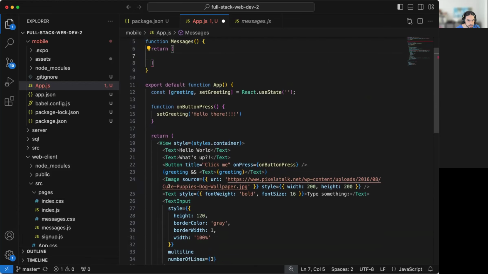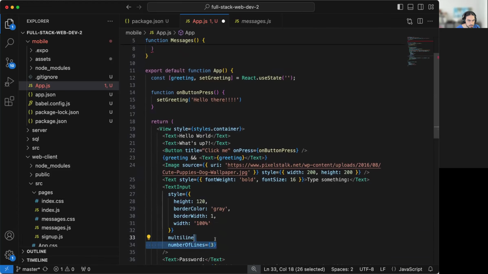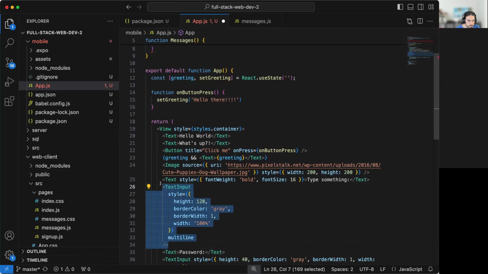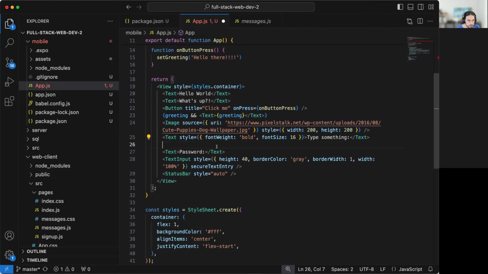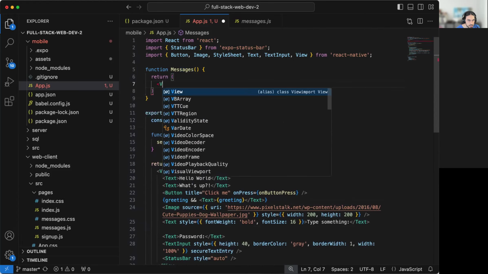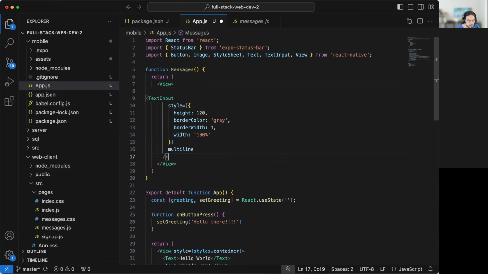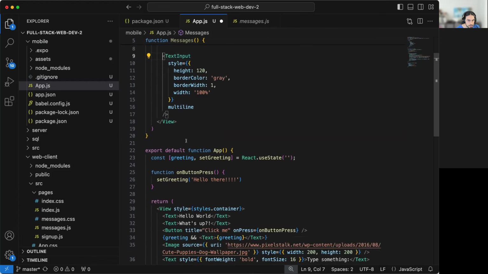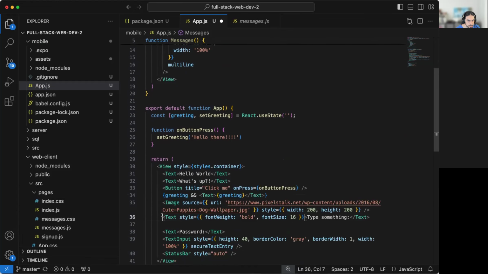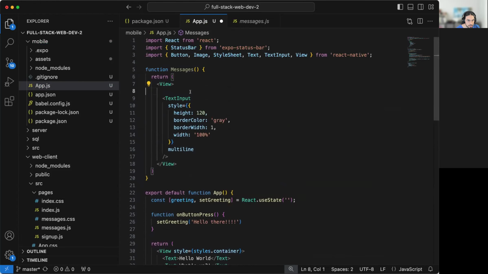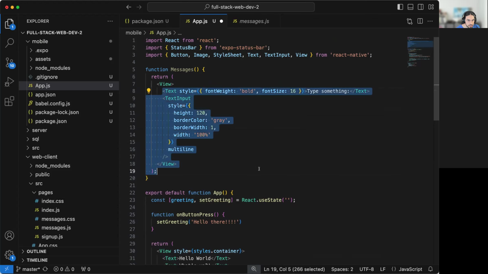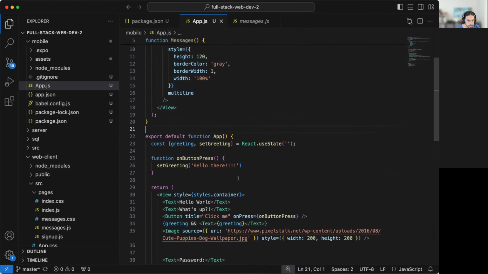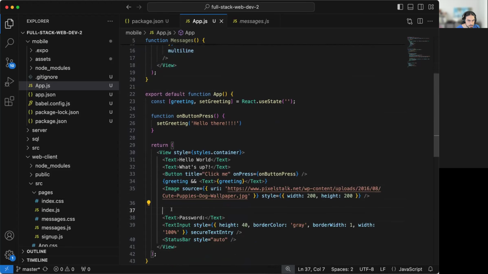What I'm going to do is take the text input here. I don't need number of lines. Take that out. I'm going to cut and I'm going to go to messages here. Let me add a container view and I'll paste that. Basically, this will act as what the user needs to type. And then I'll copy the label, which was this text. Was cut, sorry. Like that. Okay, so we got the thing with the text input.